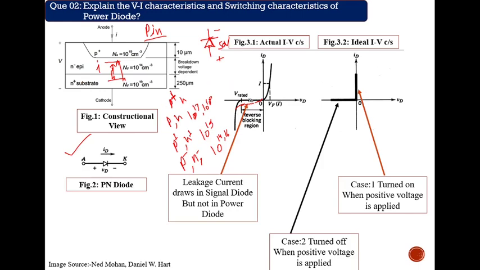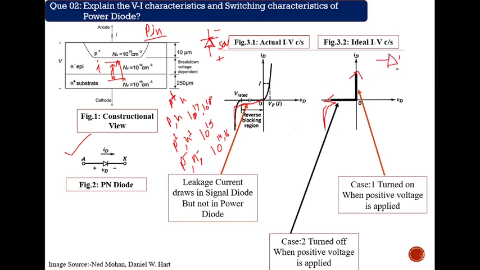So always remember, in the signal diode this red line is happening here in this fashion. But in the power diode there is leakage, but it is very small. If you look at the ideal characteristic of the device, ID versus VD in this fashion, no avalanche breakdown will happen in an ideal diode, right? How can we make this ideal characteristic?